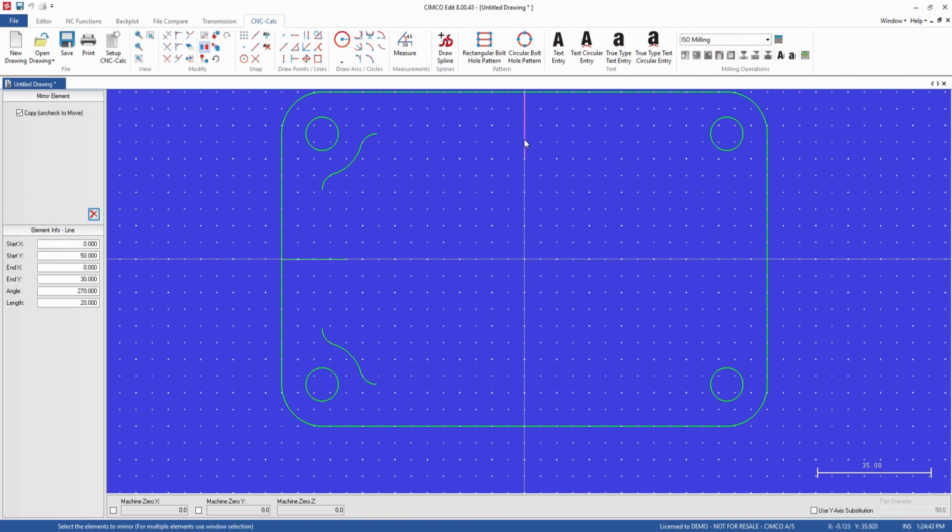We clear the selection and carry on, so we select another mirror line, so it's a vertical line this time, and then the geometry again to mirror it on the other side. Now we're going to use the delete function to remove the mirror lines that we drew.